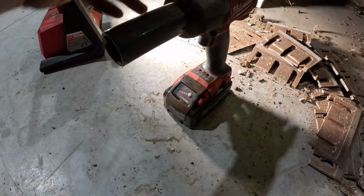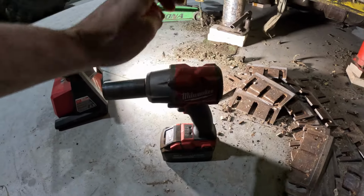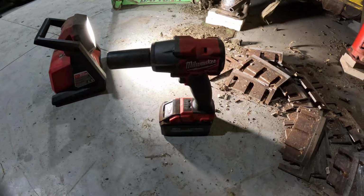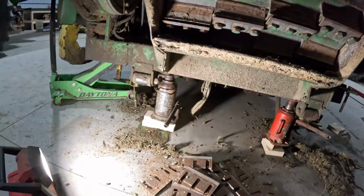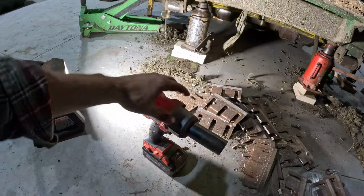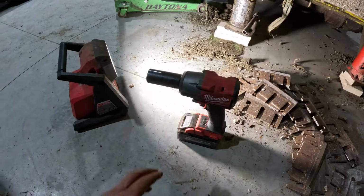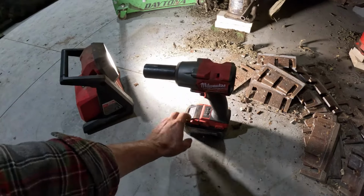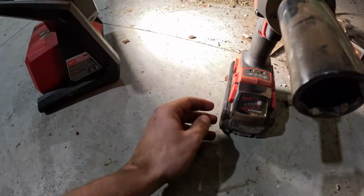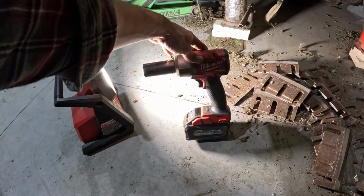four bars there. That's why I stick with Milwaukee. The batteries tend to last longer. It's got plenty of torque. It takes them off like they're nothing. And the battery life, I mean, you can't complain about them one bit. But I bought this last year sometime, I guess 11/28, so I've been using it quite often.